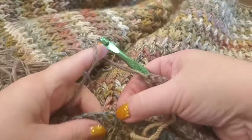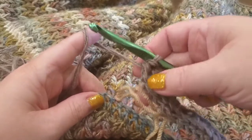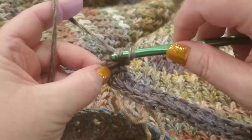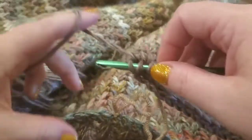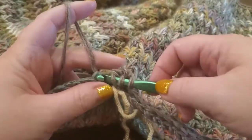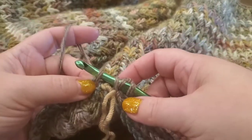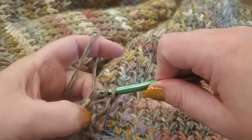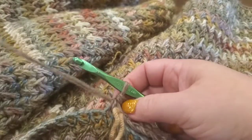This is after the marker, because remember the markers on our armhole counted toward the armhole. So I'm just going to go into the next free stitch, but I'm also going to wrap and insert into this first, into the base of that, so that that kind of squares off that edge. So I've pulled through my next free stitch on the body, and I'm just going to pull through all 4 loops, sorry. Blah, blah.